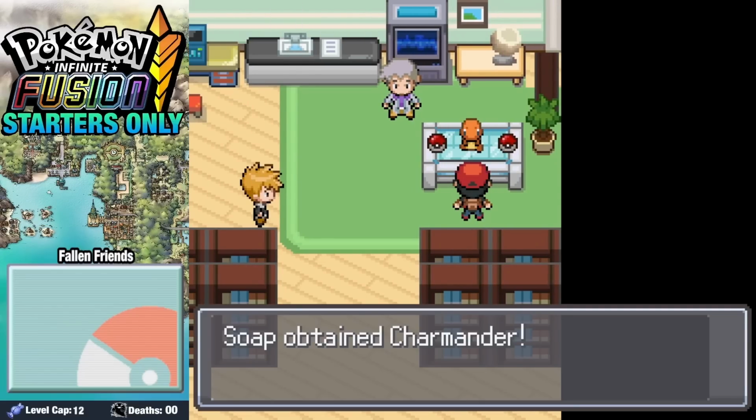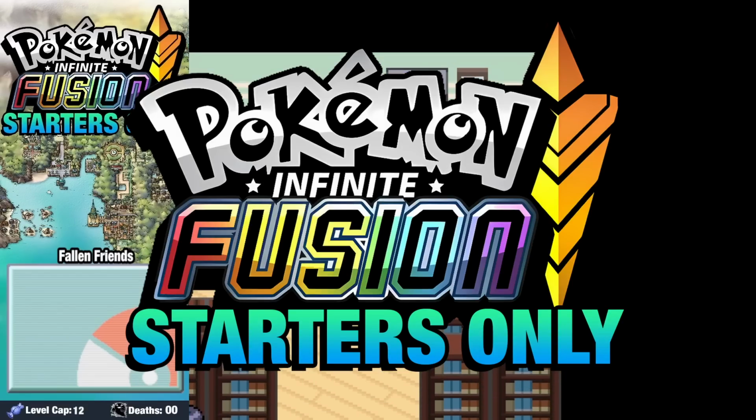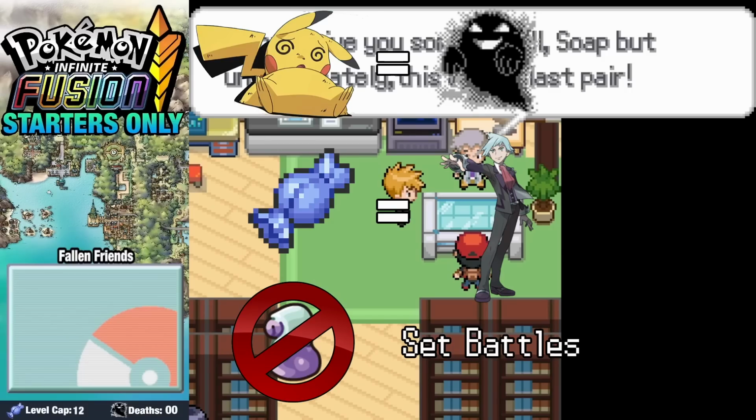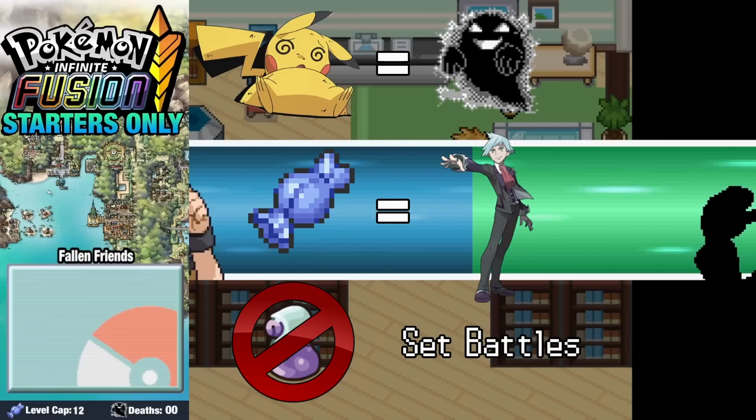But we're back, baby. Here to see if we can complete a hardcore Nuzlocke of Pokemon Infinite Fusion using only starter fusions. That means if a Pokemon faints, it's considered dead, the level cap is our next leader's ace, no active items can be used in battle, and we're going to be playing on set mode.